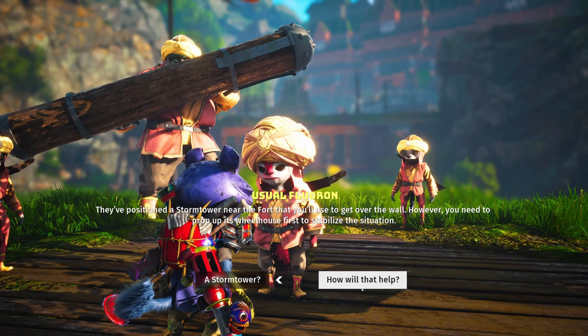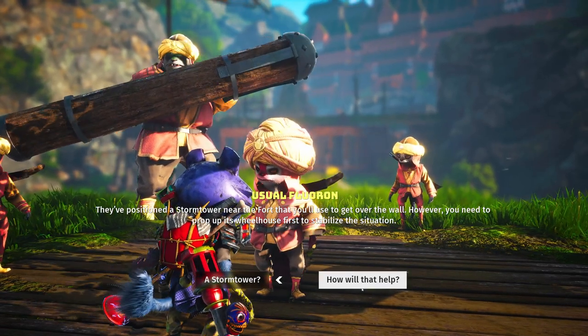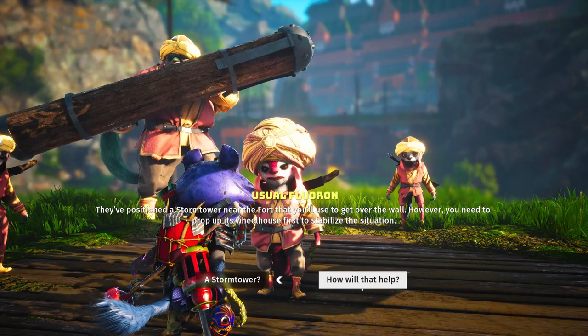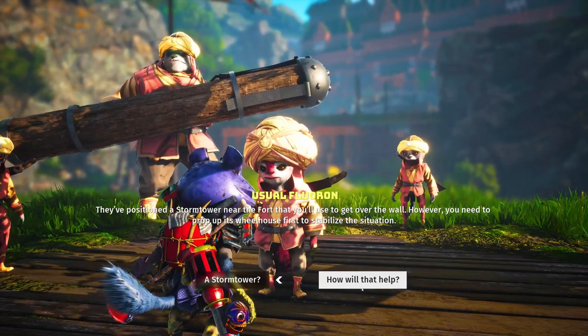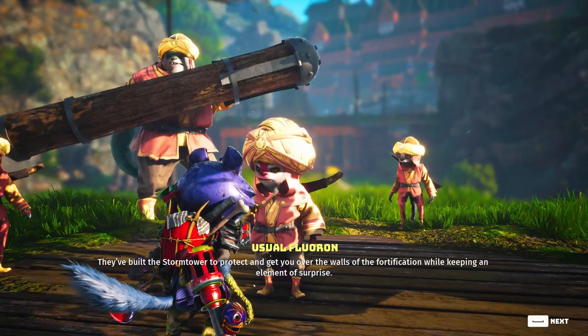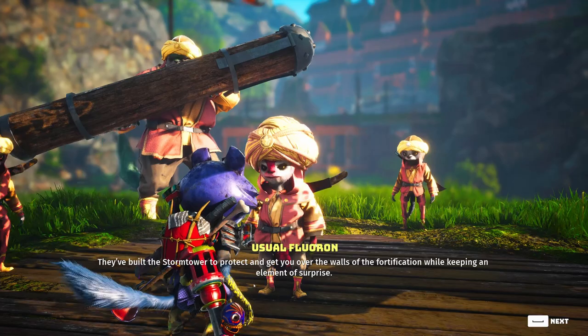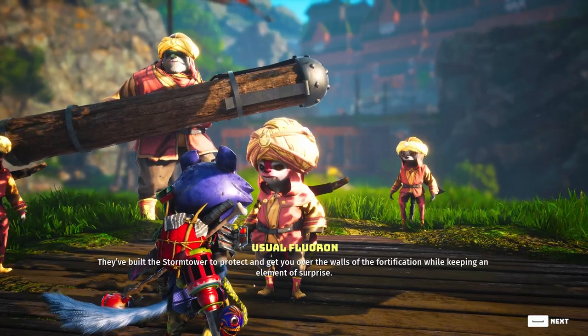They've positioned a storm tower near the fort that you'll use to get over the wall. However, you need to prop up its wheelhouse first to stabilize the situation. A storm tower? What? What is this? Bloody peak. They've built the storm tower to protect and get you over the walls of the fortification while keeping an element of surprise.